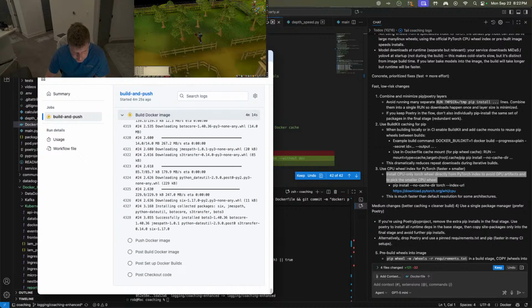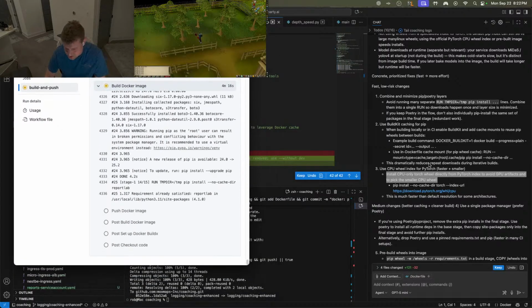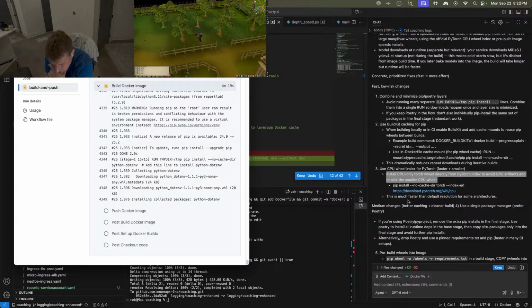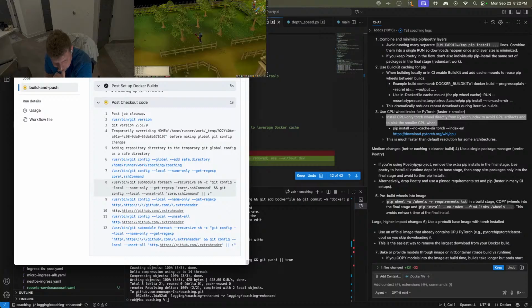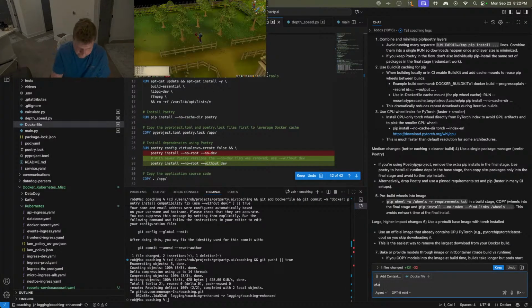Yeah, the image is still building. I think the image actually takes almost 10 minutes to build. Oh, there we go. Okay, the image is done building.